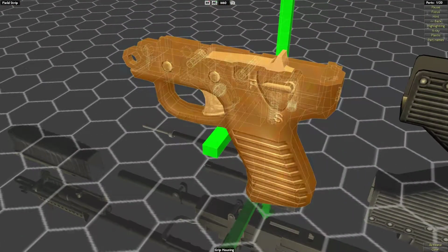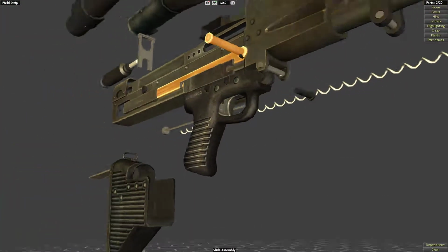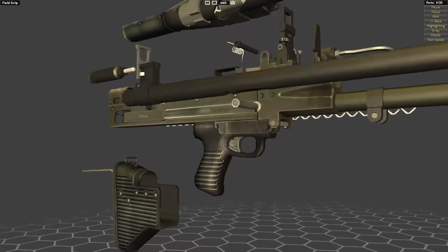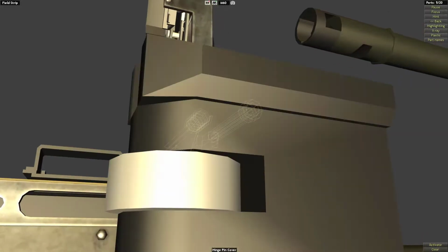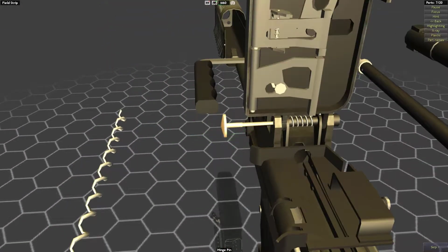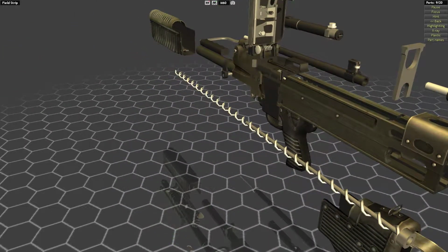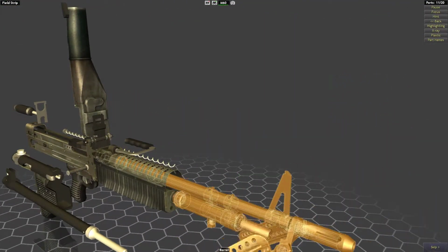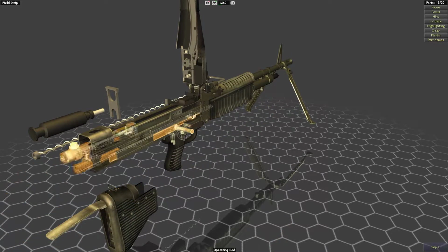Okay, so we've got pistol grip goes back on, and then we've got this side thing holding it, but we gotta put the pin in first. Okay, and then we've got the top cover that goes on, and this goes together with this two-part sort of hinge pin. Okay, and then we've got the spring that goes on, got the hand guard, we've got the barrel. Okay, and then the bolt goes on. This goes all in from the back.